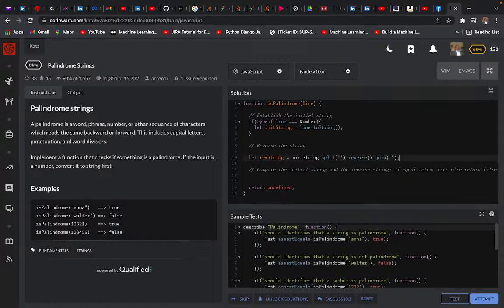in order to solve this problem. So the last step will be to compare the initial string and the reverse string, and if they are equal, I return true. If not, I return false. So that is the next thing I'm going to do.